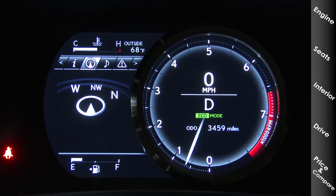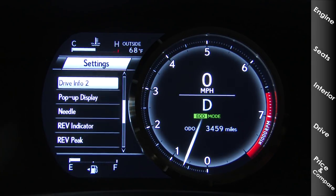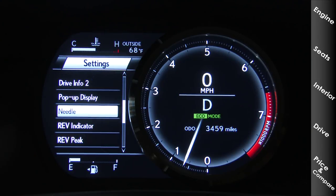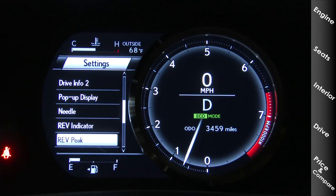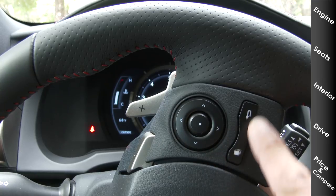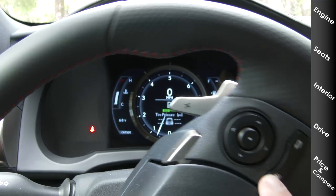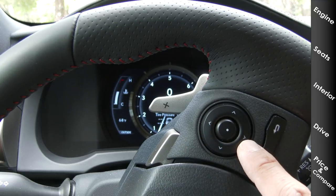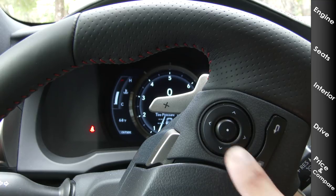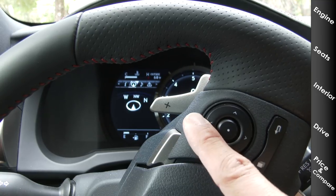Sliding the ring to the side gives access to a wider variety of vehicle information and configuration options — trip computer, eco indicator, tire pressure, gear position display, and fuel economy. If navigation is active, you'd get navigation information there as well. The display is not as configurable as certain Cadillac models with LCD clusters, but you can change things like needle color and whether the rev indicator and rev peak show up. The LCD cluster is controlled via button arrangements on the steering wheel — one button slides the ring side to side, and a joystick navigates with up/down/side-to-side and click to enter.